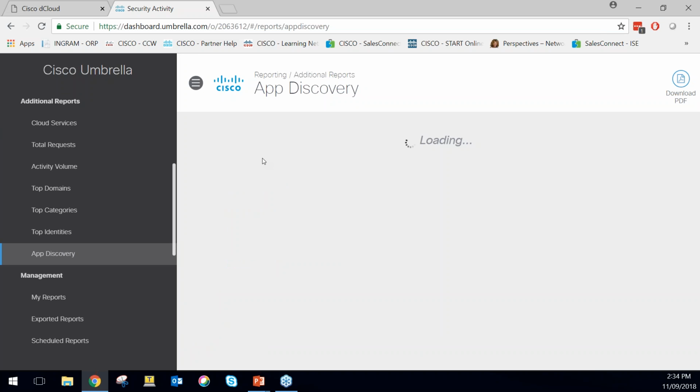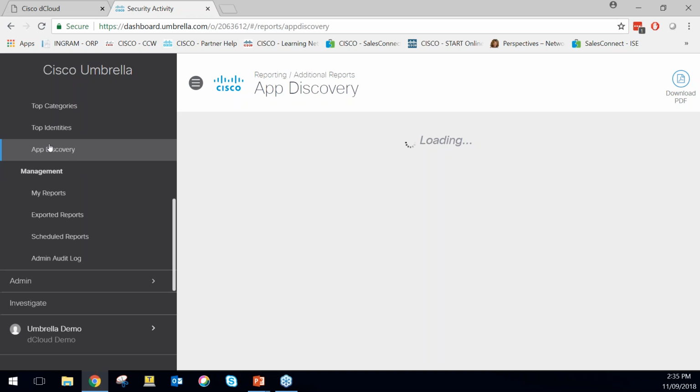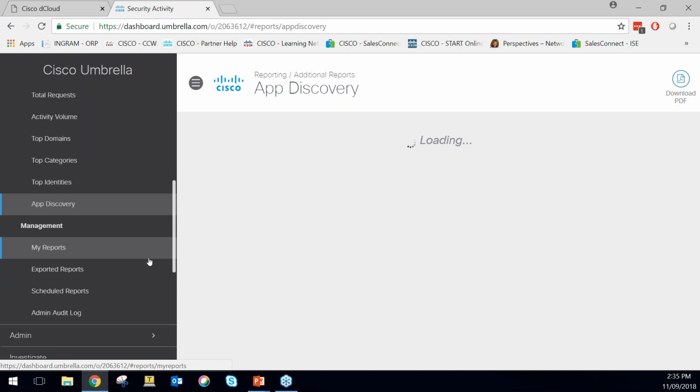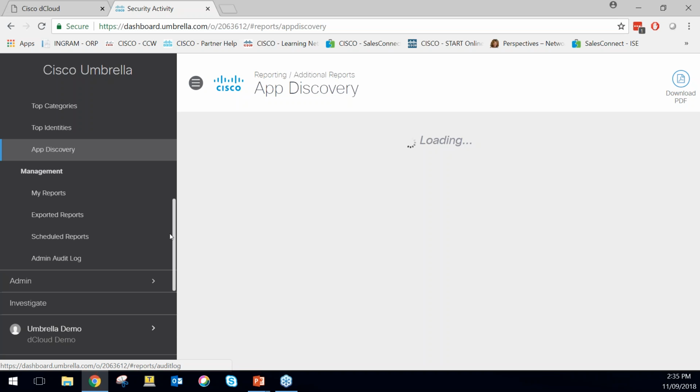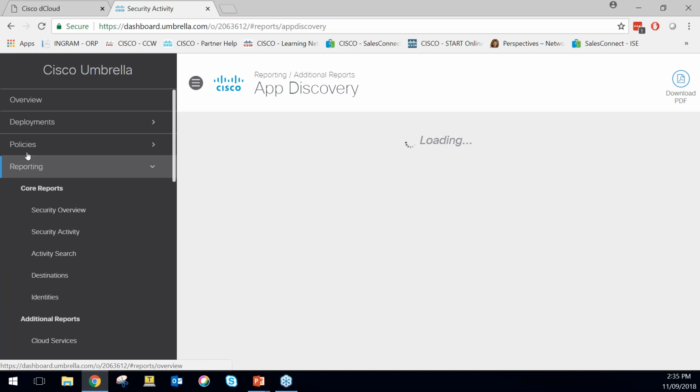This gives us visibility into applications within the infrastructure, positions their risk factor as well. And I'll just wait for it to load real quickly to show you guys. Okay, I'll come back to that one when it loads.